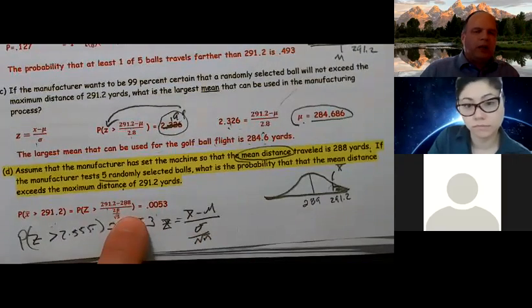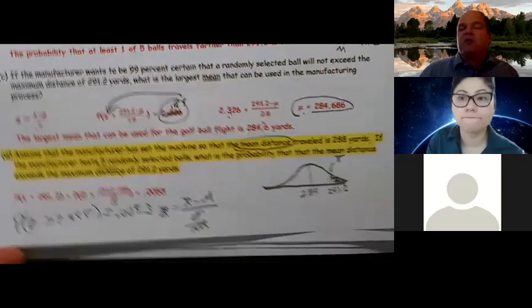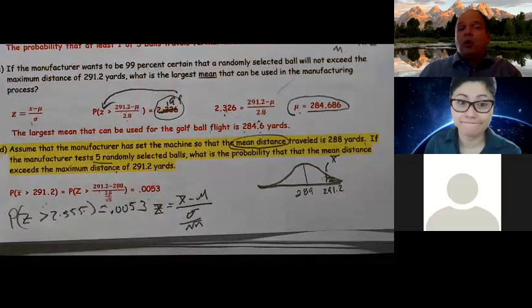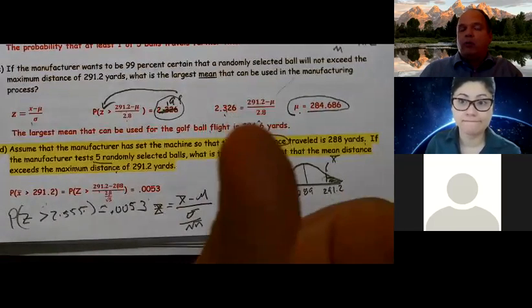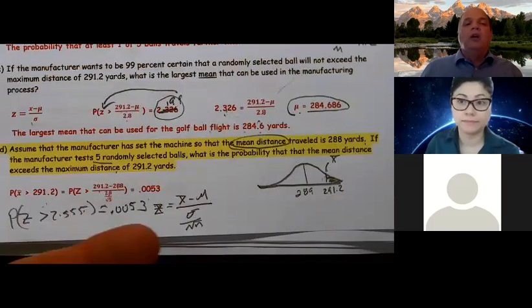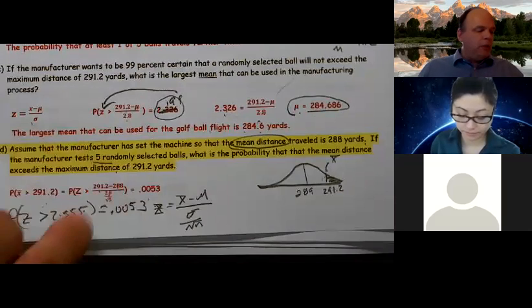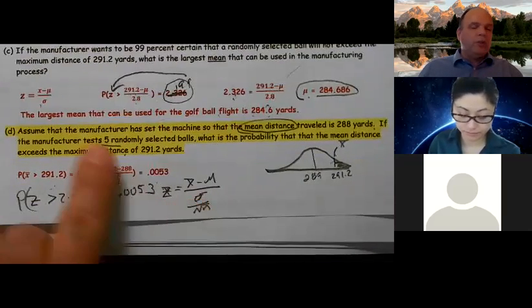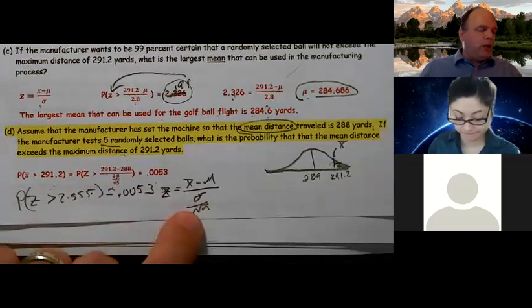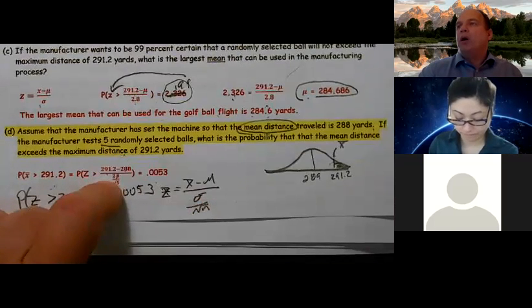If you didn't and you show your plug-in, that's fine. The problem is, and Ms. Lamb and I were actually talking about this before we all signed on this morning, that if you just showed your plug-in numbers and you have an error there, then you're going to get it wrong for having the wrong answer, and you're going to get it wrong for not having shown the formula that you know the formula. So consequently, instead of getting partial, you would get an incorrect. Now, if you had written this and these numbers had been wrong but had been reasonable, you would have gotten partial credit. So it's really important to have that formula, which is why I was dismayed to see that I had not included it. All right, I'm going to pause the record here.